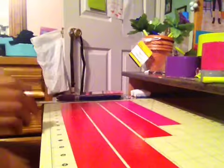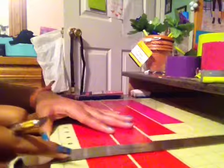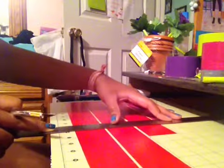So then what you're going to do is cut four 18-inch strips of your flower color tape, which is what you'll see me do here. That is going to be your flower petal colors. You can use as many colors as you want, whatever colors you want. I'm just using solid colors because that's what my mother wanted, but I've seen so many different patterns and colors and schemes — you can just have fun with it. So what you're going to do is take your pieces of tape and cut them at every two inches. This is what is going to form your flower petals, and your flower petals are two inches wide. You're just going to cut them at every two inches.